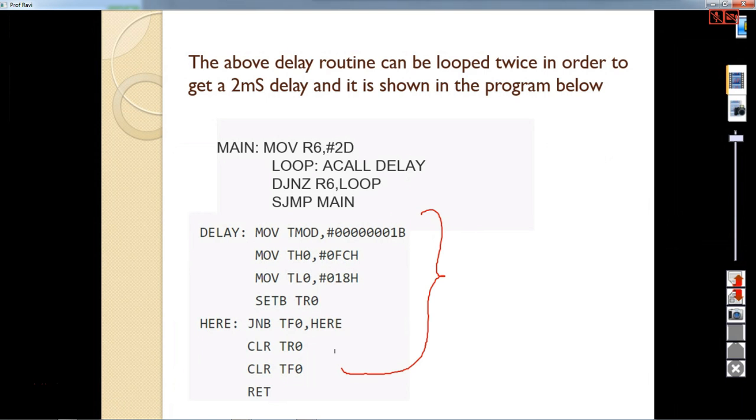So it is mode 1 operation of 8051, in which you can use this as a 16-bit timer. Counter I'll try to explain in the next slides. This is timer application of 8051 timers. 1 or 2 you can use.